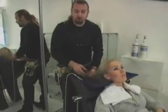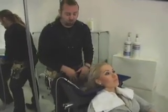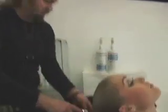So what we're going to do is go through and wash your hair with a good volumizing shampoo and then conditioner, and then we'll go from there.